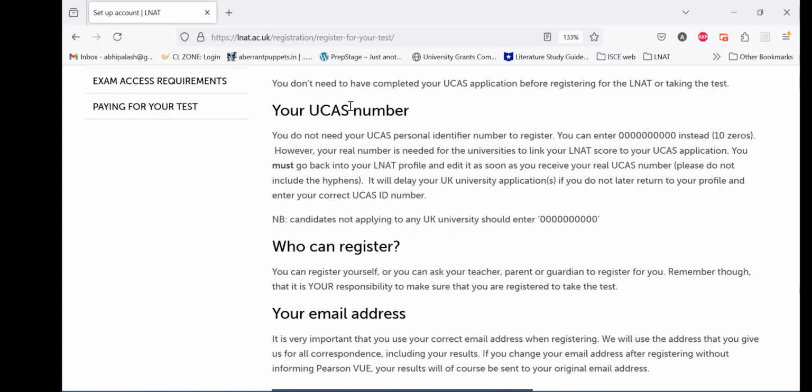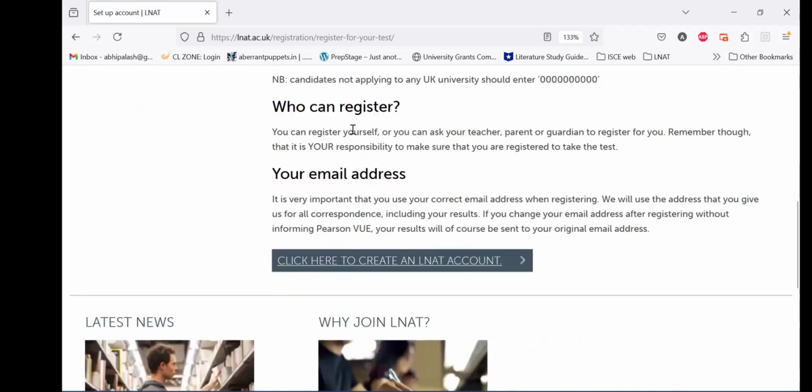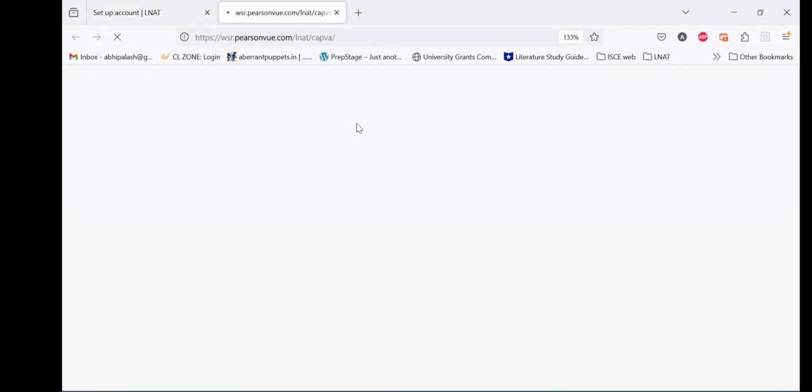Don't stress, even the UCAS registration can happen after giving the test, because the session is going to start next year. We are still in the process of confirming with Jindal how they are going to see the results and what they are going to do. So don't stress, just scroll this down and click on create an LNAT account.